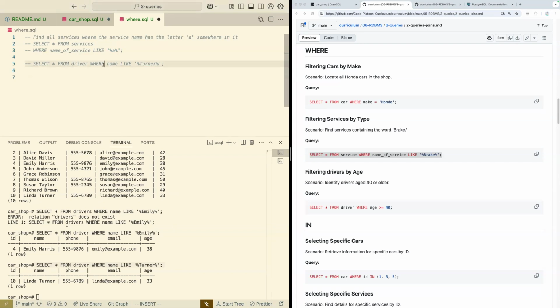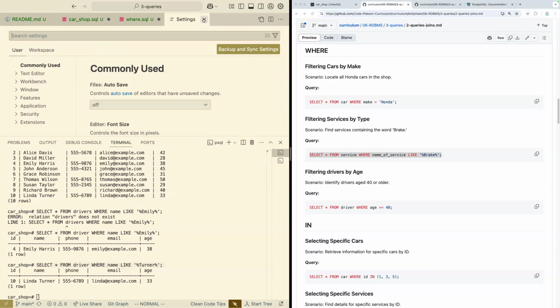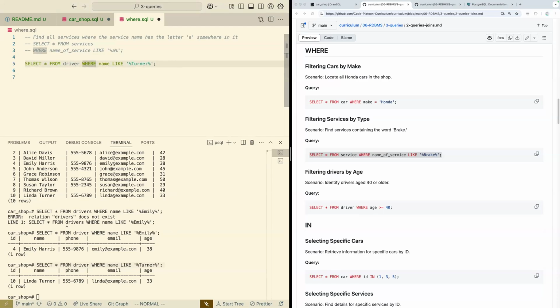Yeah. So this is getting a little more advanced. Let's bring back searching for the drivers whose last name starts with Turner. We haven't seen multiple where clauses, but we can start adding multiple where clauses. So I could do this, right?